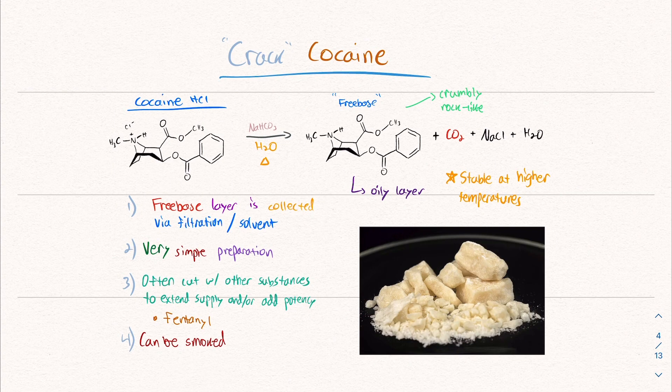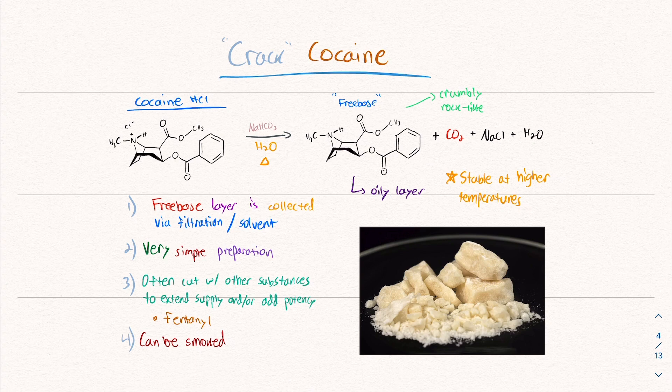So crack cocaine. Most of us have heard about crack cocaine. It did a number on a lot of communities in the 80s and still unfortunately affects a lot of people today. So here's how it's created. This is not the specific recipe. This is just the general chemistry. You have cocaine hydrochloride. When you boil it in water, throw some baking soda in there, the baking soda as a base will convert this cocaine into another form. It's still cocaine, but the physical properties are different.